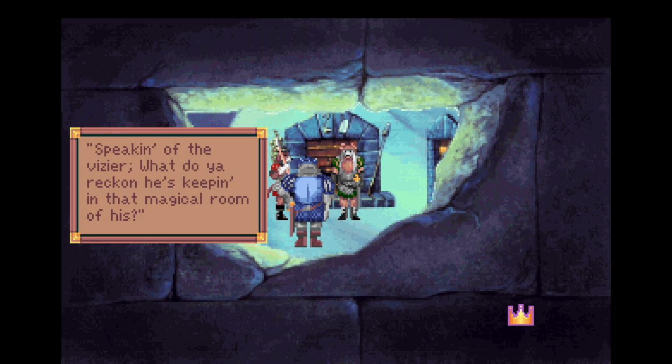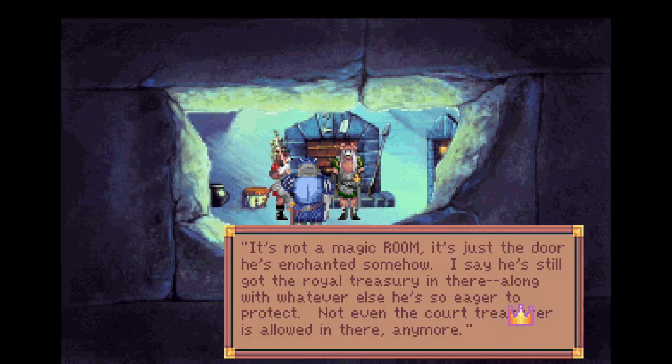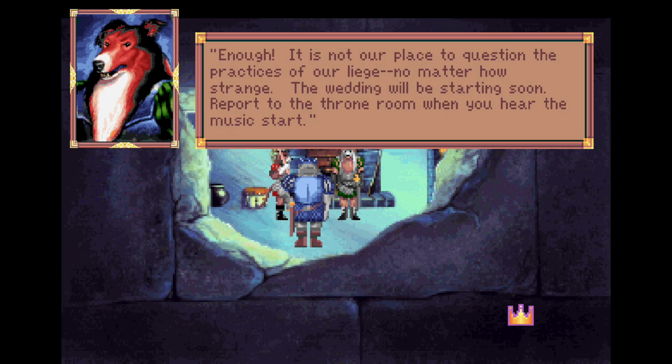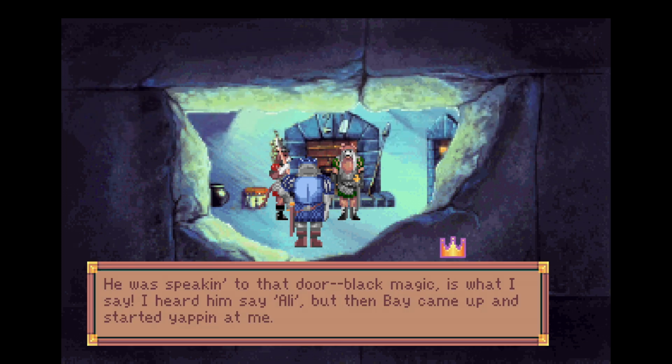Speaking of the Vizier, what do you reckon he's keeping in that magical room of his? It's not a magic room. It's just the door he's enchanted somehow. I'll have to check that out. I say he's still got the royal treasury in there, along with whatever else he's so eager to protect. Not even the court treasurer is allowed in there anymore. I heard him in the hall the other day. He was speaking to that door. Black magic is what I say. I heard him say, Ali, but then Bay came up and started yapping at me. Ali? Enough! It is not our place to question the practices of our liege, no matter how strange. The wedding will be starting soon. Report to the throne room when you hear the music start. Okay. Ali?